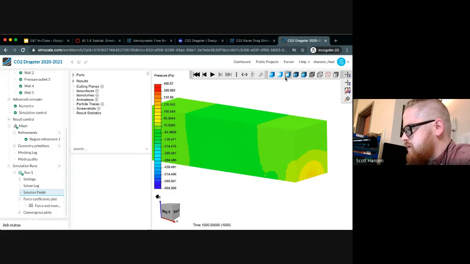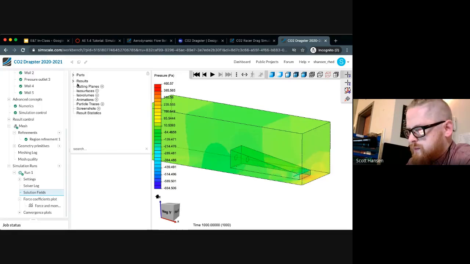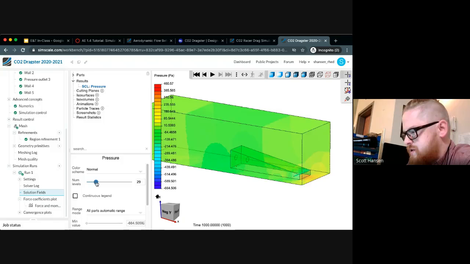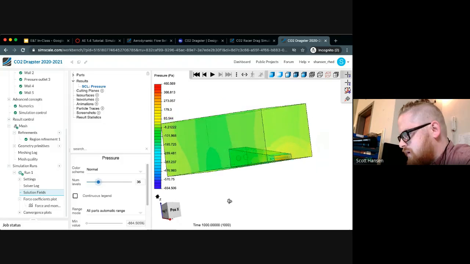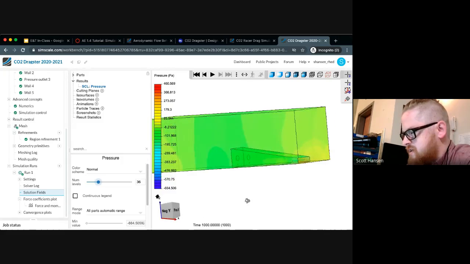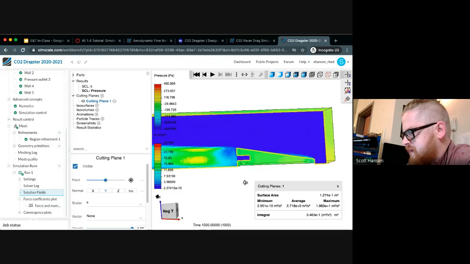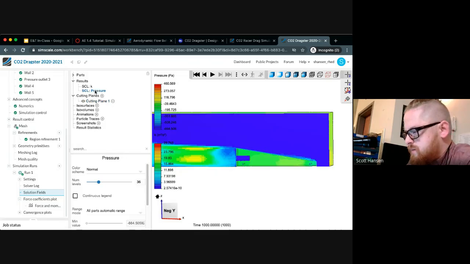And so this is going to be the pressure that is building up over my vehicle. Now, I can't see much here, but you can go up here to change the view. Go to results. Let me click pressure here. You may want to change the number of levels of pressure that's being calculated. Now, you'll notice it's kind of hard to see inside this cube. So what you might want to do is set up something called a cutting plane. I want to slice this, in my case, along the Y axis. That's going to cut this thing in the middle so I can see what's going on symmetrically in my design.